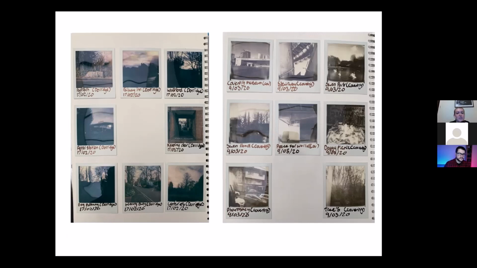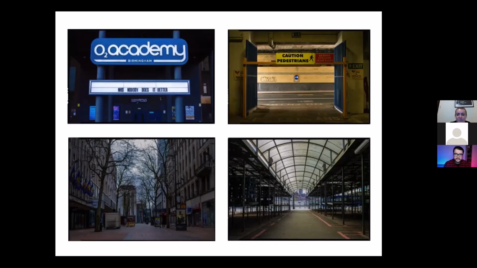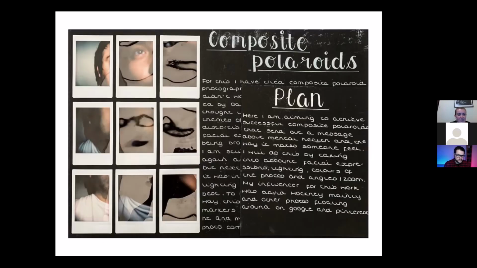We've got some Polaroid work, some studio work, so you can see how the students are setting up their shoot, how they've got the lights set up, and then the end results. These are some images that a student took during lockdown where everywhere was completely deserted. You've got some more sketchbook work.